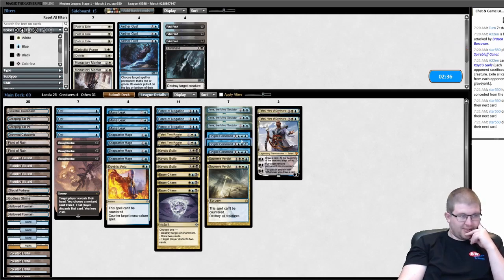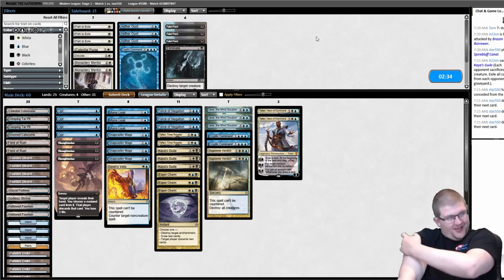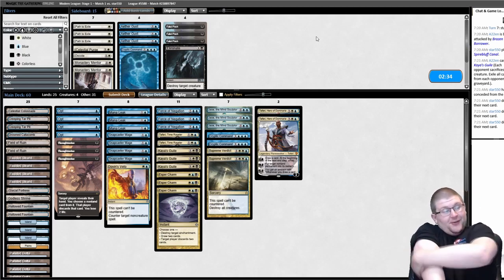Yeah, after watching how that went, Cryptic seems not good. Maybe it's worse than Jace. I kind of wish I had another Force Negation too, honestly.